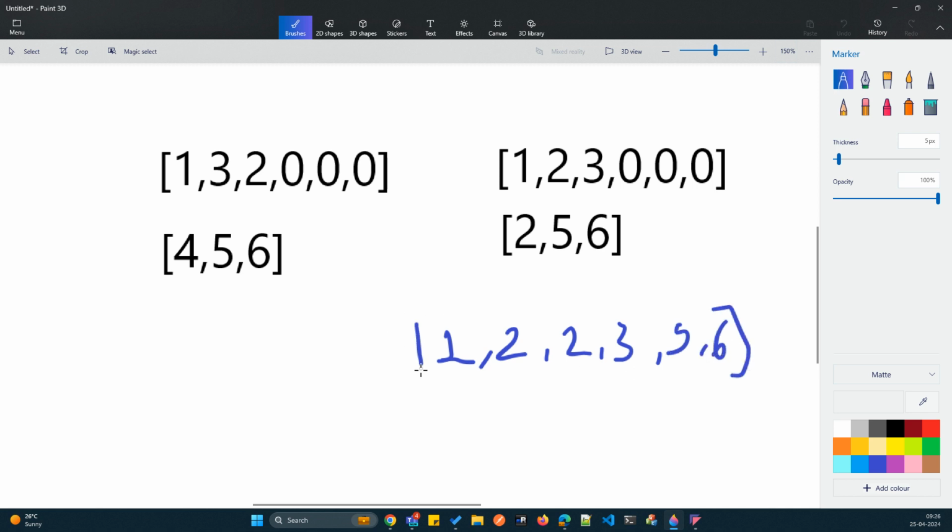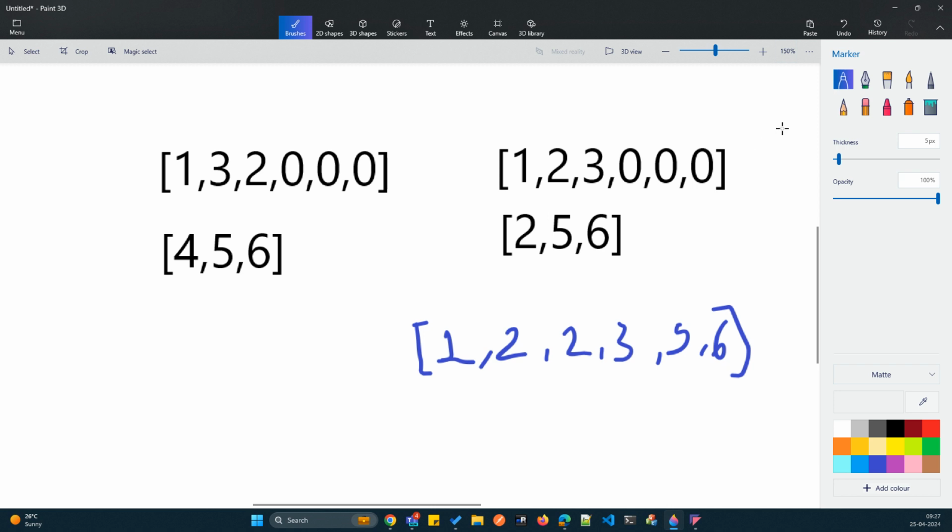I can create a new list and do this, but the restriction here is that we'll have to make sure to update the same array. We are not supposed to return anything. We'll have to update the same array. So for that case, it has been handled that there are some empty spaces already available in nums1, so that these elements fit in there. That's why there are some extra spaces, and that's why m is equal to 3 and n is equal to 3. These are the valid numbers, and those are the lengths.